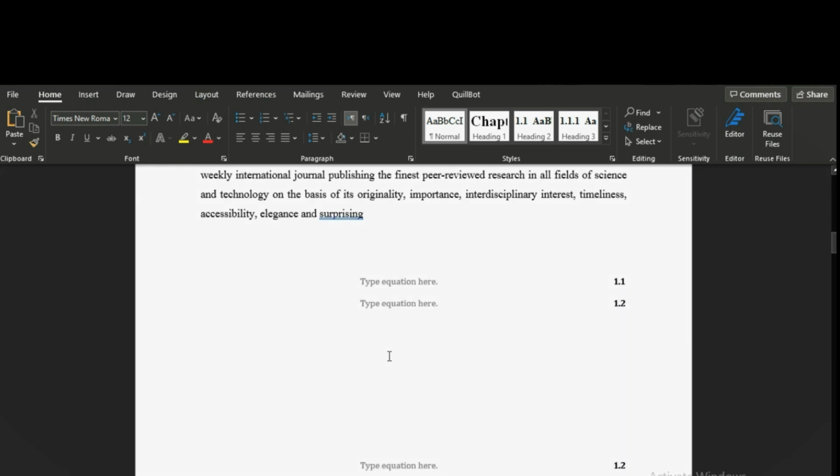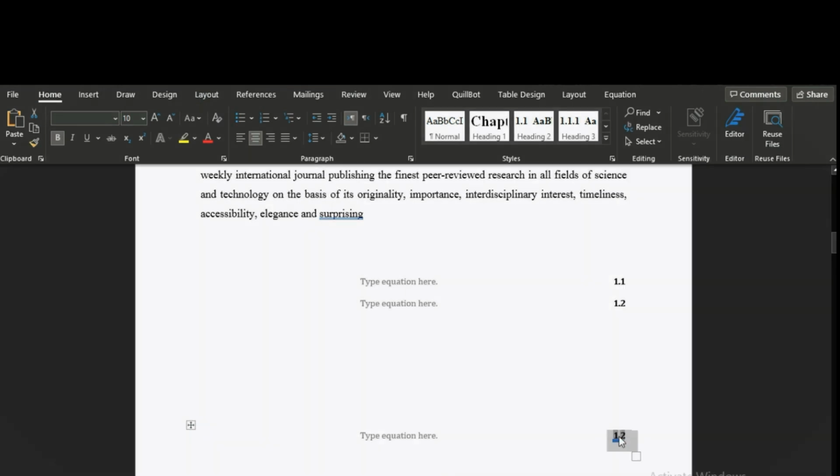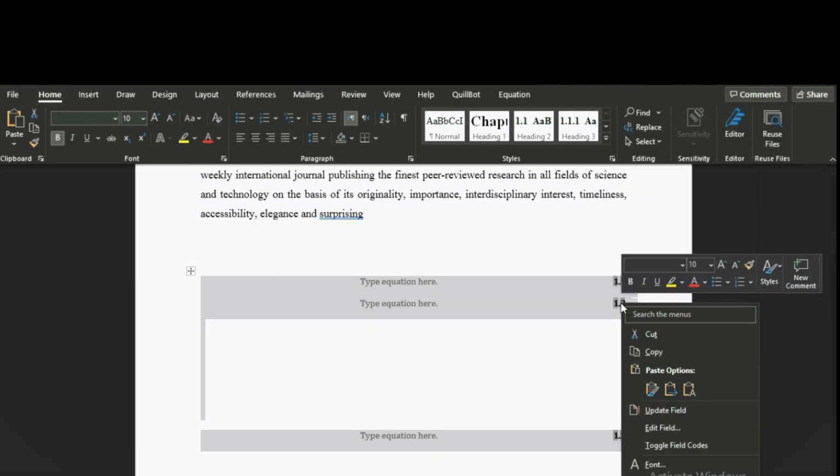You can see here, if I update this number, the equation is now 1.2, that is in between the earlier 1.2 and 1.3. We have an option, which I will show later, to update the number of these equations.